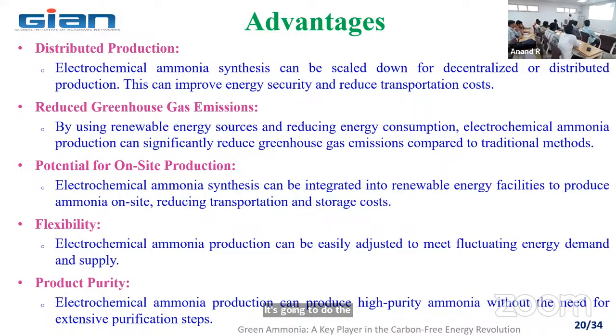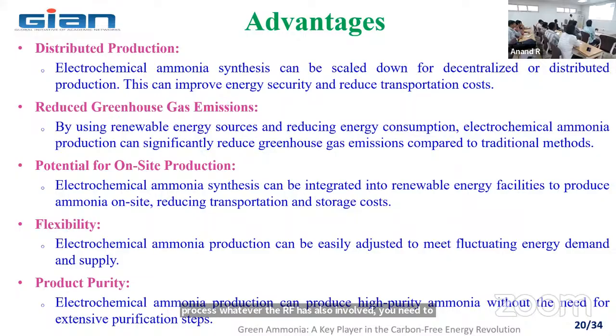The electrochemical ammonia synthesis can be scaled down for decentralized production. That means, instead of producing ammonia at one point and distributing it through pipelines or transportation, if you go for distribution, with the electrolyzer along with the system for ammonia generation, you can generate ammonia locally, in every district or every panchayat. Because for the transportation, you also need to do the life cycle analysis of the process. Whatever other costs are involved, you need to include them. So instead of proposing a system at one place, you can propose a system at multiple places.